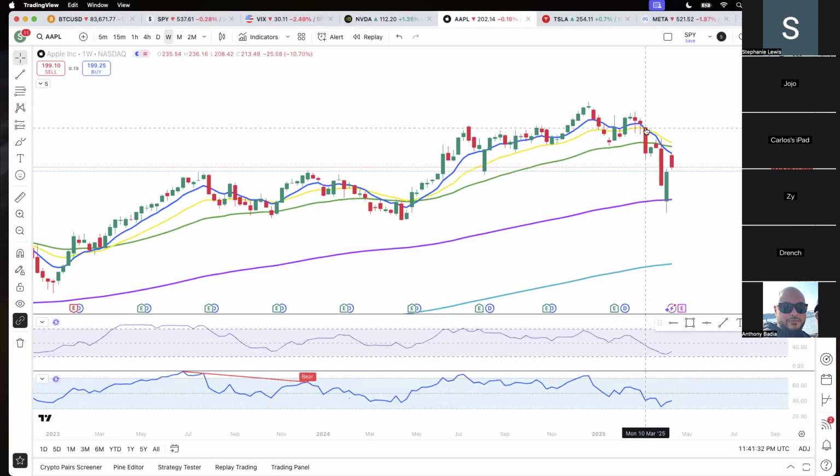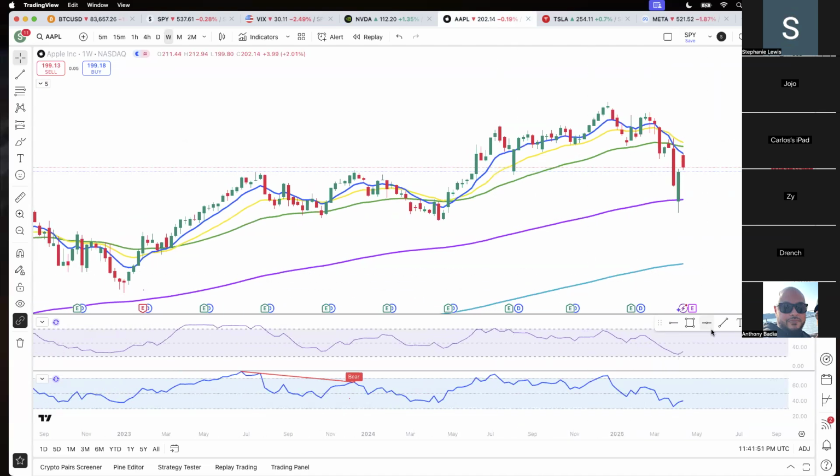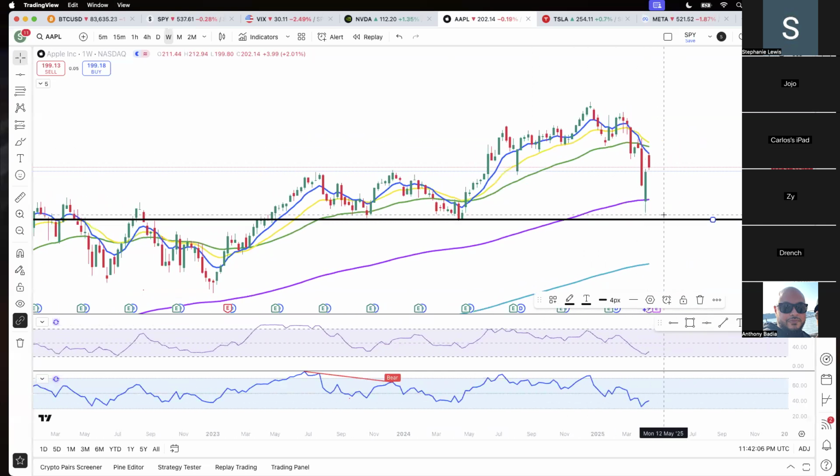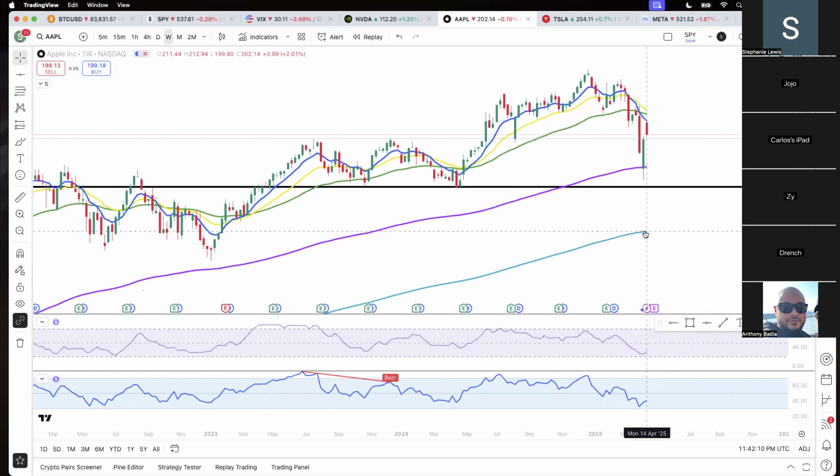Let's look at Apple. Apple broke through its 50 EMA back in March, came and retested it, only to drop back down to the 200. We actually even got a little bit lower, but ended up waking back up and reclaiming. 168 is definitely a huge area. Even on the weekly charts, you can see where we get these swing points. This is support for Apple because every time Apple got in here, it bounced. So you know this is huge support for Apple. As Apple breaks this, you also know it's losing a critical area of support. I would look for it again at my 400 EMA. This is just to show you: once you lose the 50, you usually move to the 200.